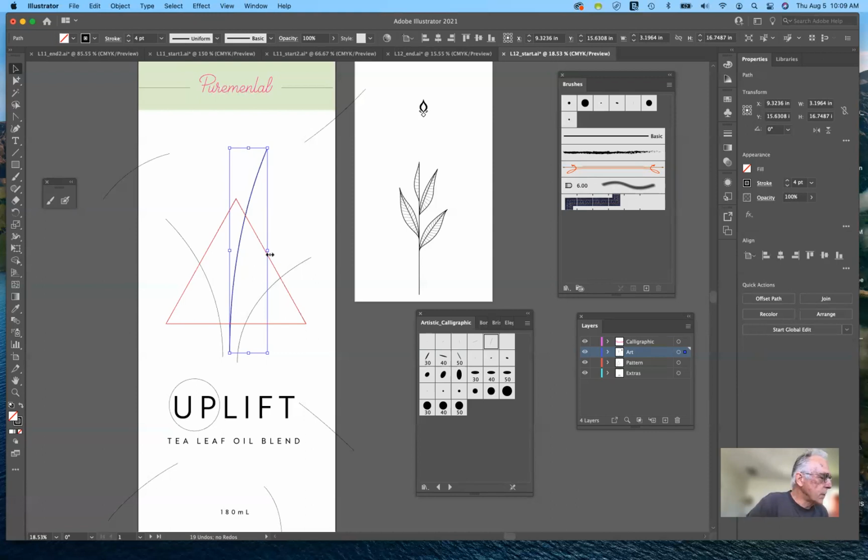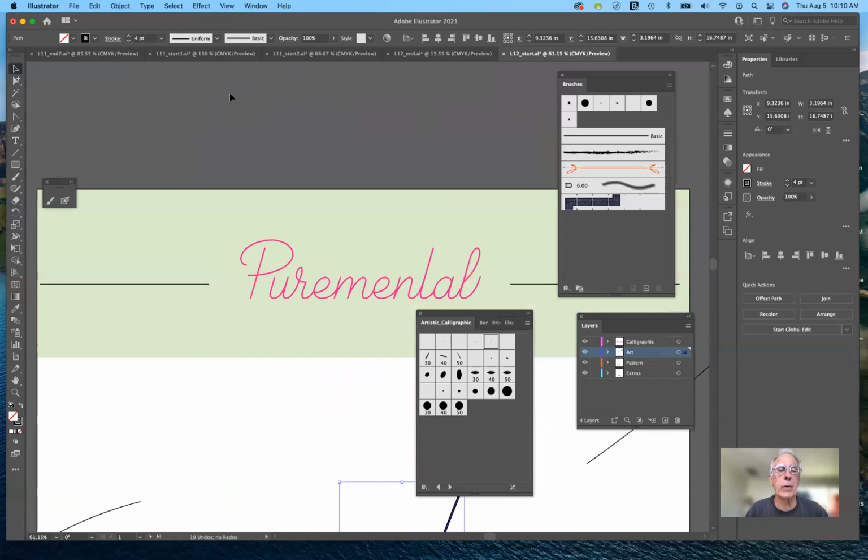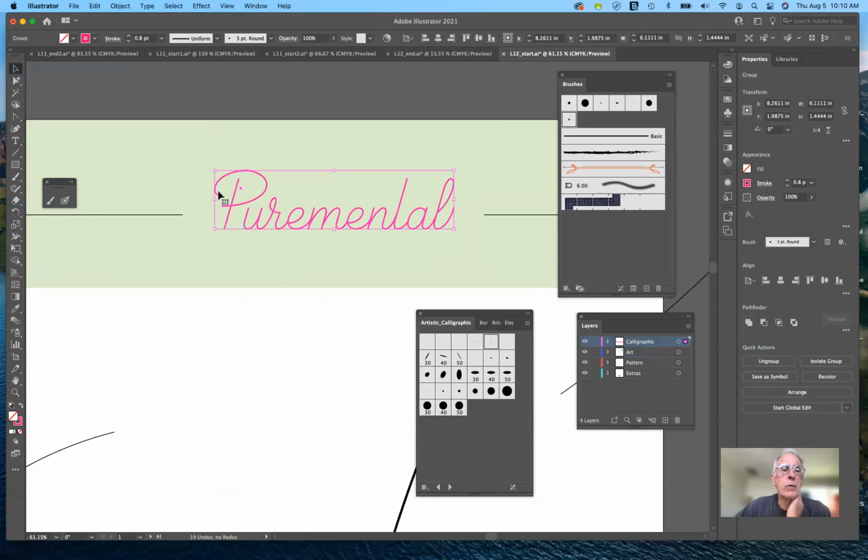The next step is we're going to take a calligraphic brush and apply it to the word pure, it should be mental, so that we can create a little bit more interesting appearance to this. Right now, this is kind of typical to Illustrator, that when you apply a stroke, if you want a pristine, even stroke, it's just perfect. It works really nice. However, what we're going to do is apply a different one.